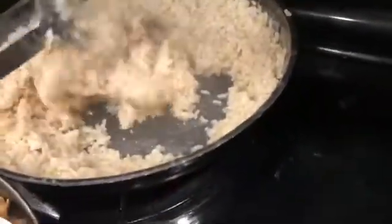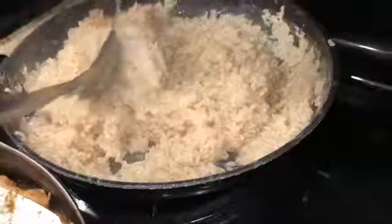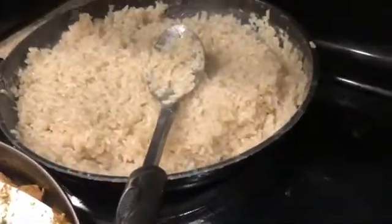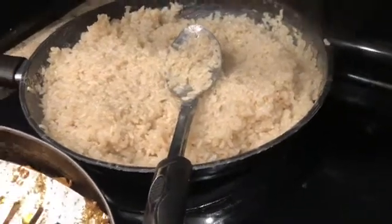Over here I got my rice. It's about to be ready. Maybe about 2 or 3 more minutes. It's gonna be good and done. The wheat rice, you guys, that's the only thing that I do use. It's really good, really healthy. White rice, if you prefer, it's okay. I just like to let you guys see what your handful of mama likes to bring you guys, those healthy dishes.